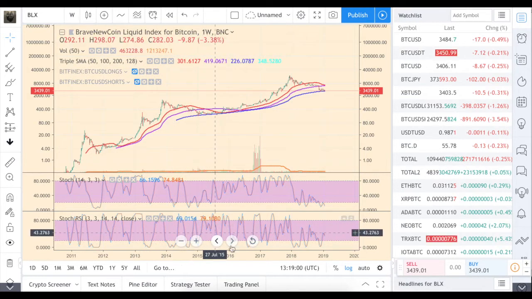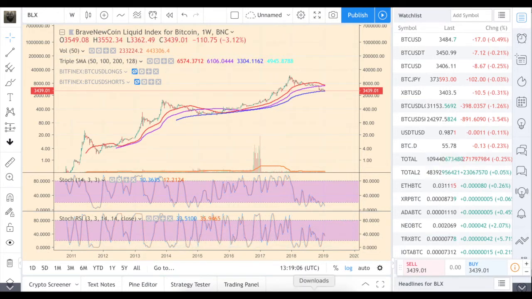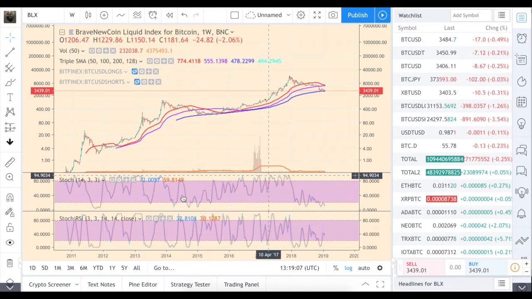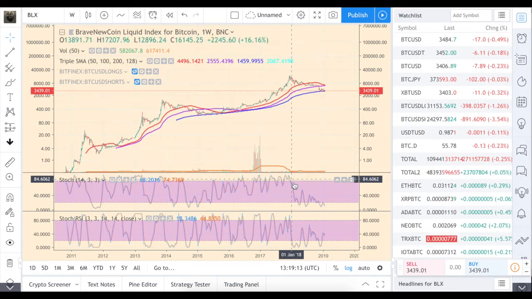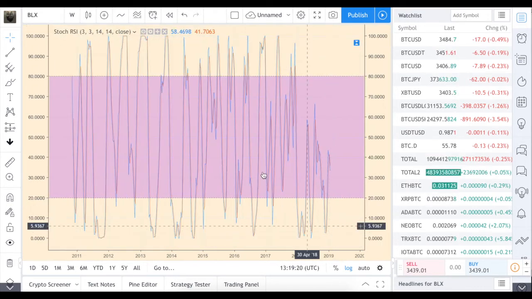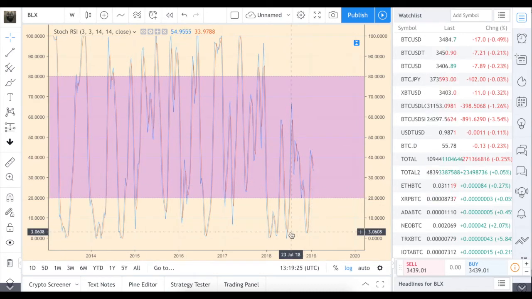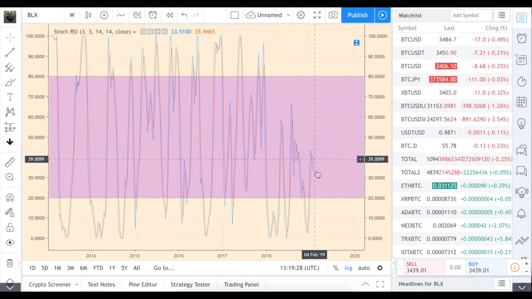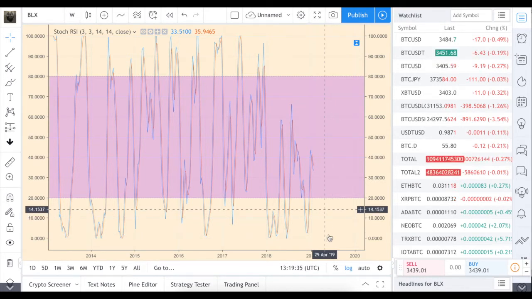You see, it has much more noise here, like oscillating much more with bigger intensity, but the pure stochastic has an obvious trend to the upside, an obvious trend to the downside. Here we don't have that. And looking at the stochastic RSI, some people, especially on the weekly chart, say, okay, we can drop again. So we are going down, we can drop again to the lower low, and we can stay there like forever also. So there's a lot of room to fall.